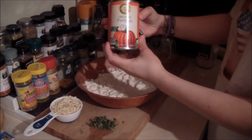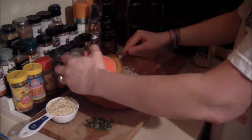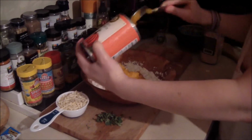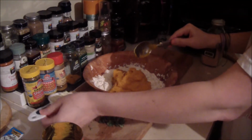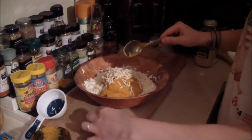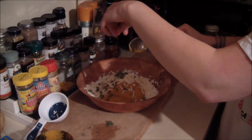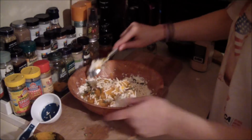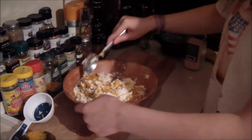And now we are going to just take a can of pumpkin puree and add it to the tofu. A 1/2 cup of the Daiya cheese, and about 6 to 7 leaves of sage that I just gave a nice chop to. And just gonna fold that all together, just mixing it, not over mixing it, just fold it.